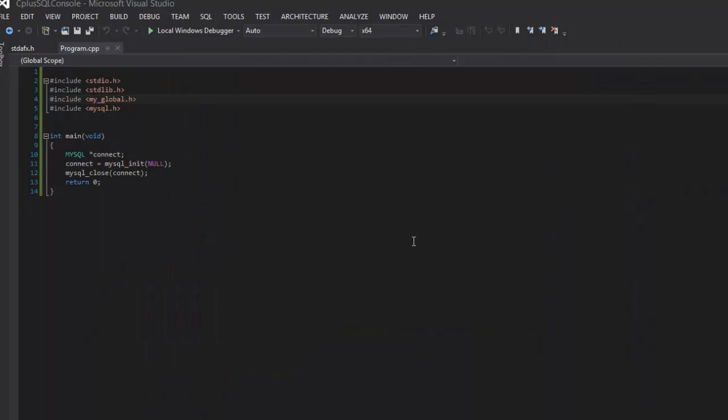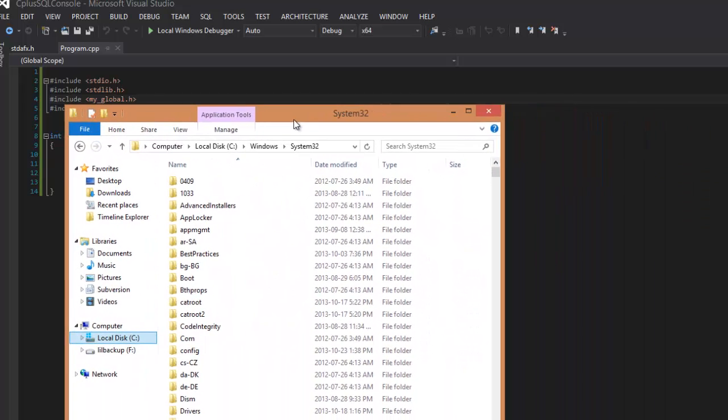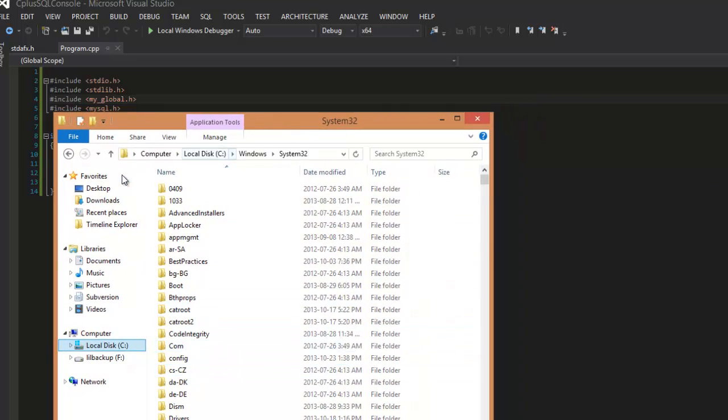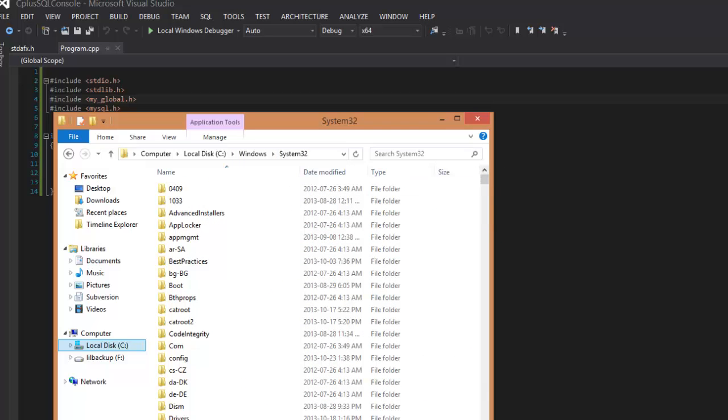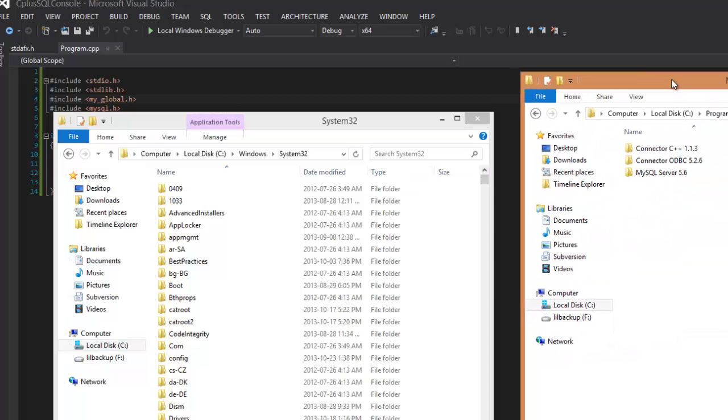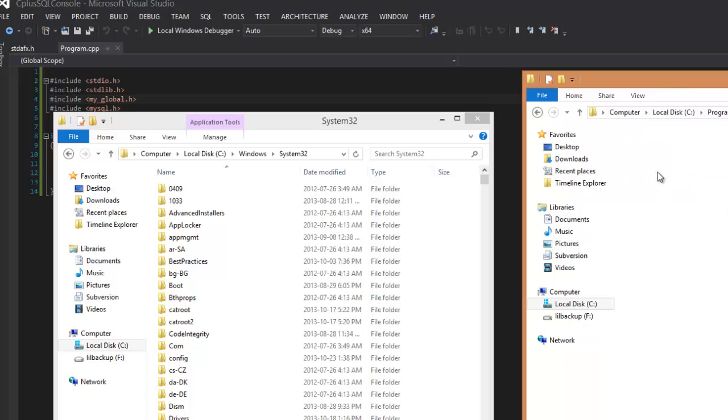Now, this is the part where a bunch of people have had a bit of an issue. There's one more additional step you actually have to do. And I found it kind of strange, considering usually a lot of things take care of this for me. But I actually had to go into the folder to add the DLL. So I opened up my Windows and System32 folder, where all my DLLs are located. And then I went to MySQL folder.